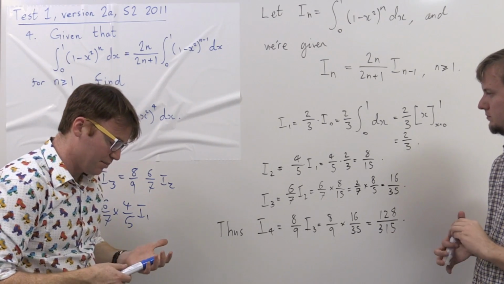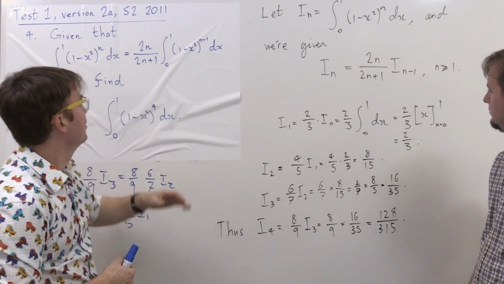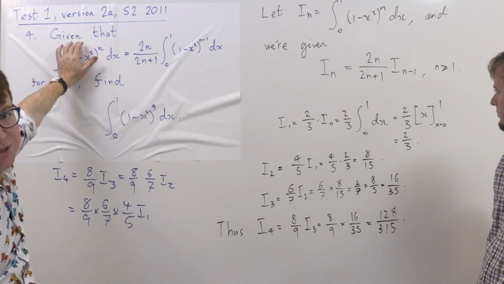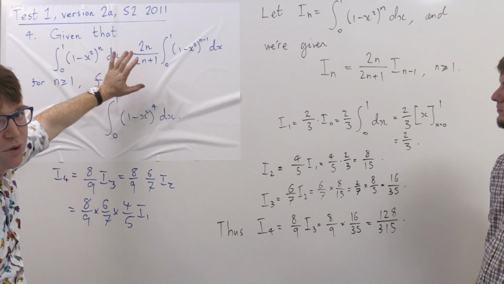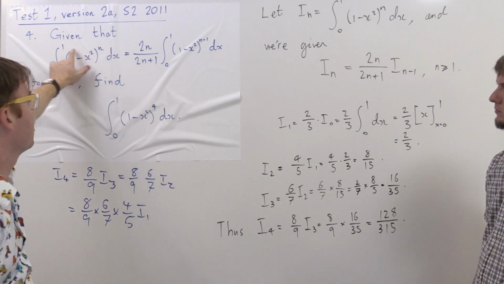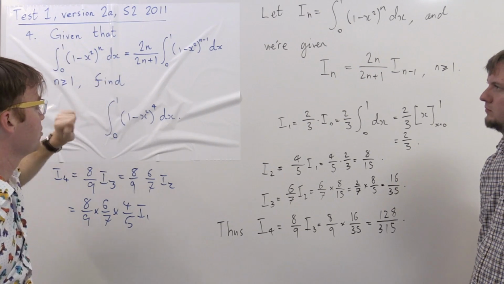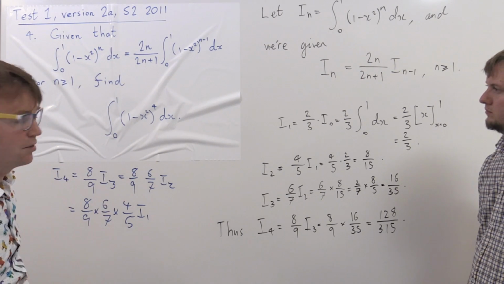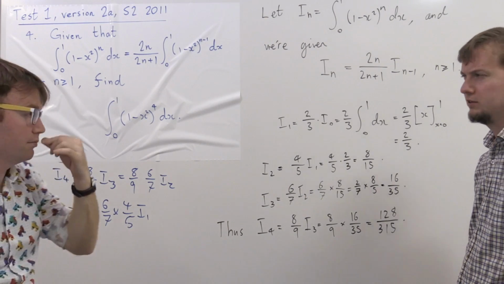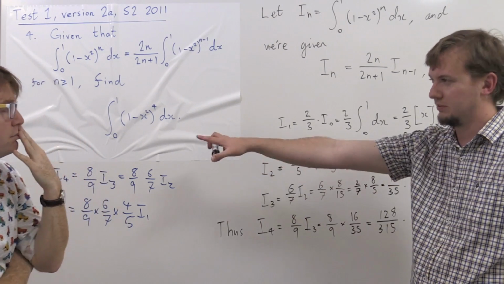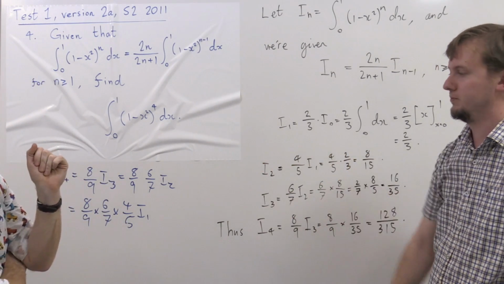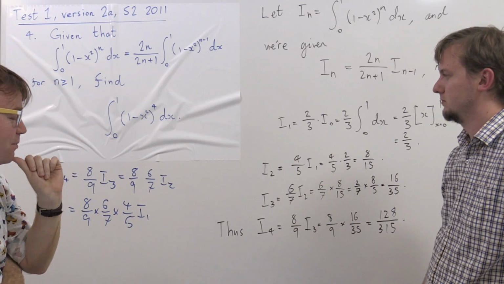One thing I do want to say about recurrence relations is that, first of all, you're given the recurrence relation, so you don't need to prove it. Do not attempt to prove the recurrence relation. If you're given the recurrence relation, do something, don't prove it. Actually, if you look at the tests that this came from, it explicitly says at the bottom, do not prove. So please don't prove it.